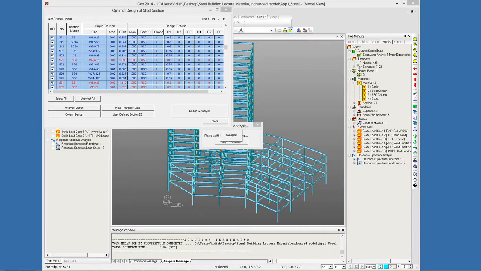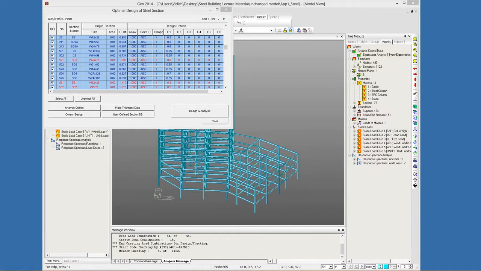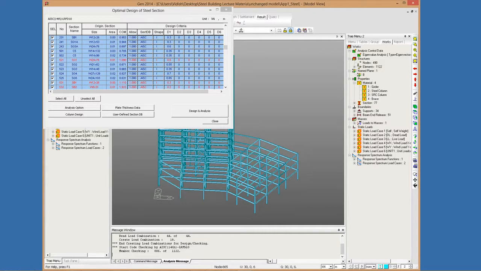And once more, Midas will do a member check. And once the member check is complete, it will give you a complete and full detail of all the changes that have been made and also of the comparison that was done. So one final reanalysis.